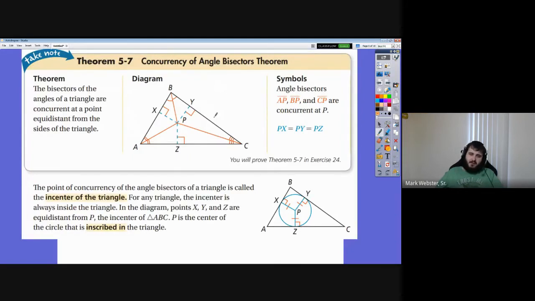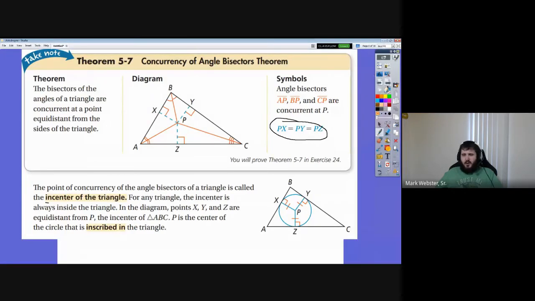But the point of this is here. These three are the same. And what's really cool about this one, unlike the last one where the circumcenter could be inside or outside, here it'll always be inside. Because again, these three lines are the same. That means that there's a circle that we draw on the inside of the triangle. So it's always going to be on the inside of the triangle because of this. That's why we call it the incenter, because it's inscribed, as opposed to the circumcenter, because the circle was circumscribed.